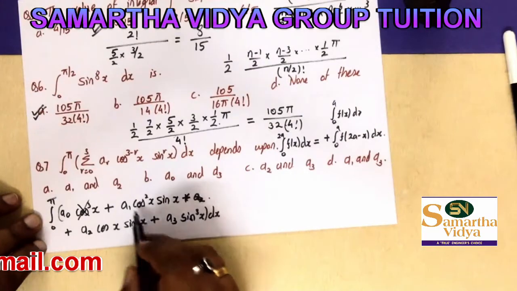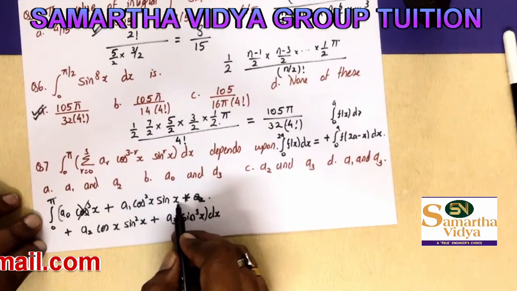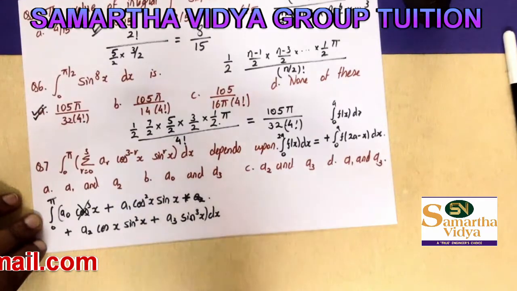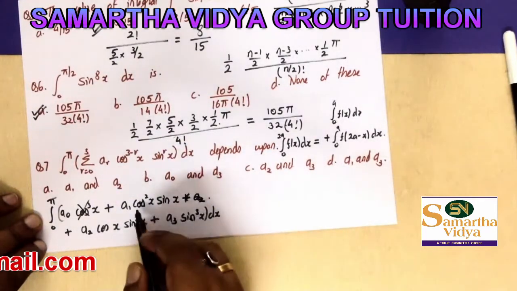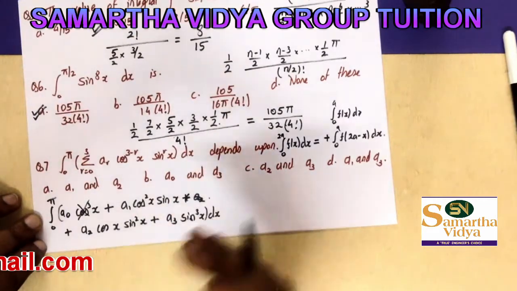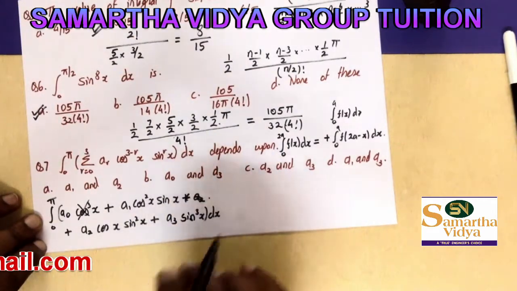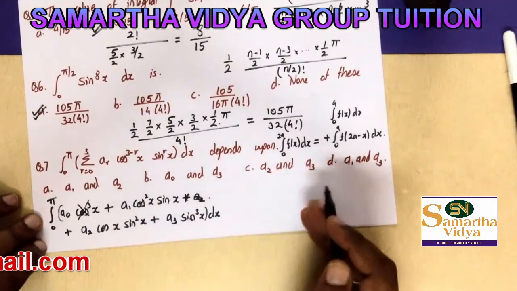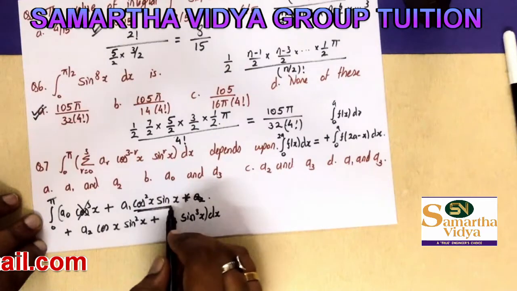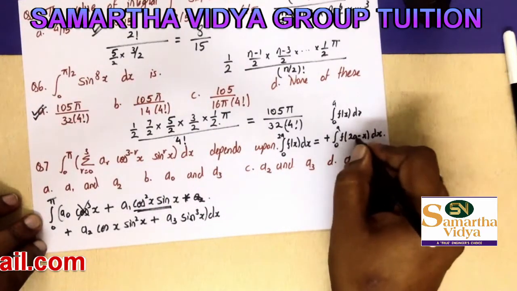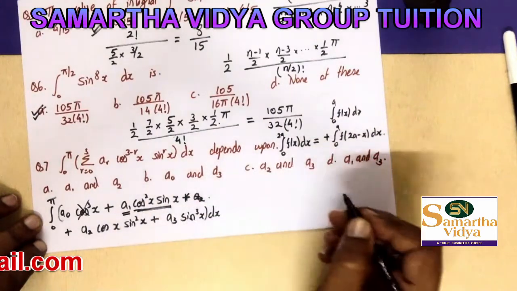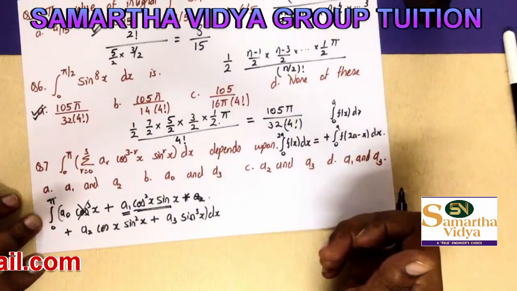Moving on to the next one, we have a cos square x sin x term. So again applying the same thing, that is, instead of x I am applying pi minus x. So cos of pi minus x, as I know, is minus cos x, but it is squared, so it becomes plus cos square x, and sine of pi minus x is still sin x. So this term remains because my f of 2a minus x becomes f of x. So it will depend on a1. So that's the first thing we understand.